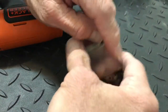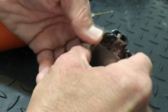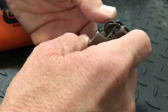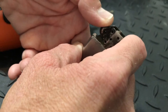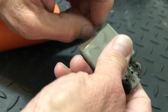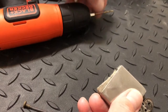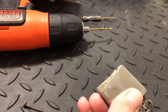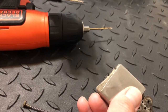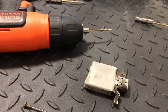First thing you're gonna do — normally you'll check it here, and like I said this one's fine — but if it's clogged, usually it'll just be seized right here. So you're gonna remove the flint spring screw. I've got three bits here — I think they were 5/64, 3/32 — and the tiniest one, I'll put it in the article, is a 1/16th bit.